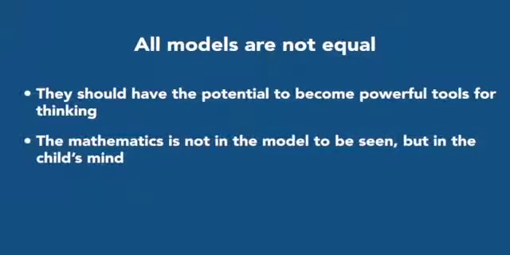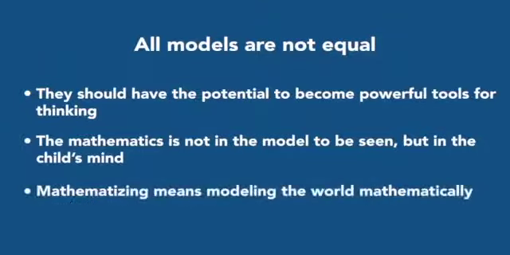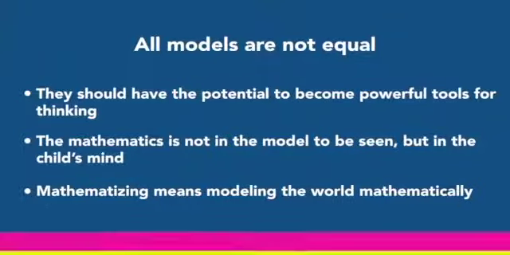They're looking at it. We hold up base 10 blocks. They're seeing sticks and flats. They're not seeing the place value that we are seeing as adults. And we have to remember that mathematizing means modeling the world mathematically. So we need to be giving young children a chance, and this goes back to the idea of treating that young child as a budding mathematician, a developing mathematician. We need to be giving them opportunities to determine which model they think would be important to use for a problem.